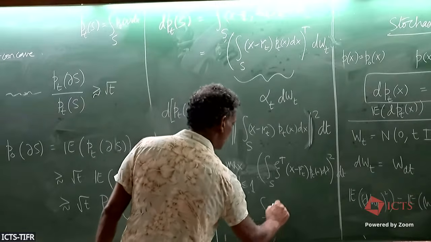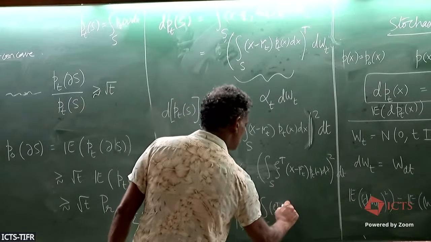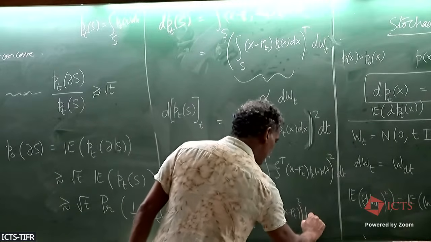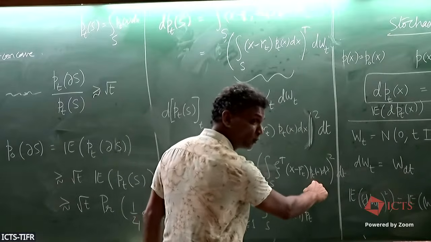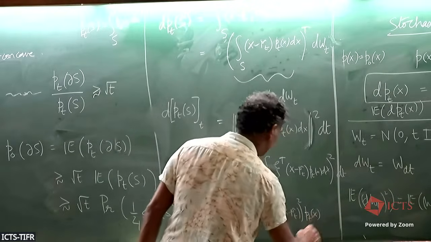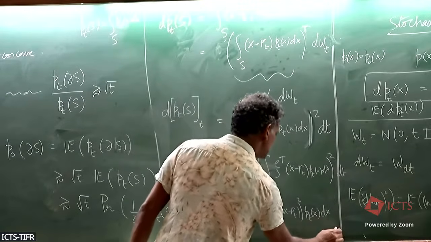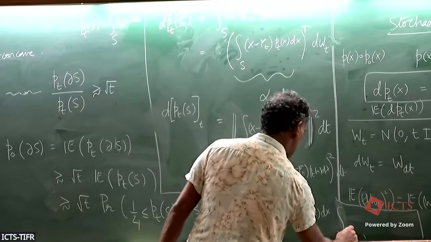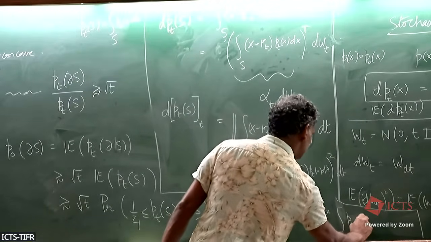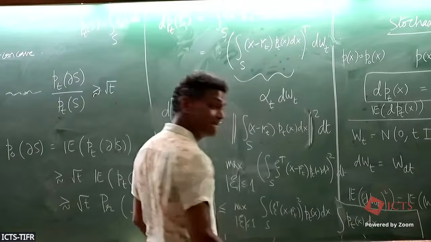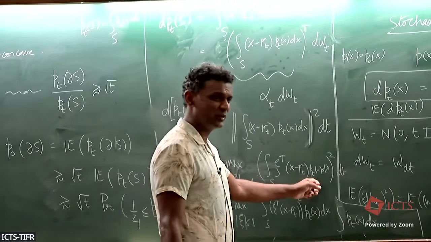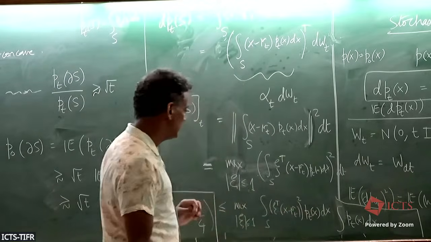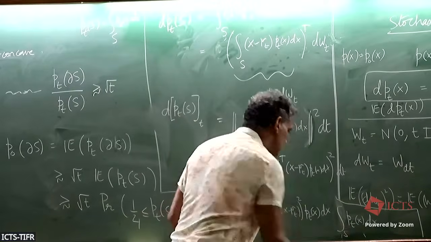Integral over S of (ζ transpose (x minus μ_t)) squared. I keep one p_t(x) here. I think of it as the square of the square root of p_t(x). So I keep one p_t(x) here, and then times the integral of just p_t(x). This became the square root of p_t(x) squared. So we get the square root squared here and the square root squared here, and this is this. This is at most 1.